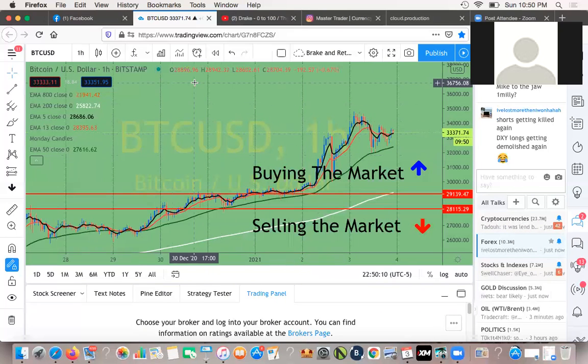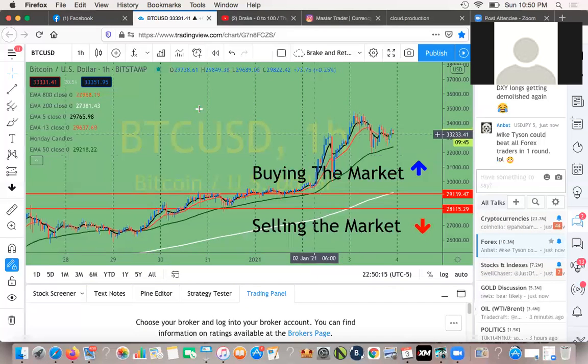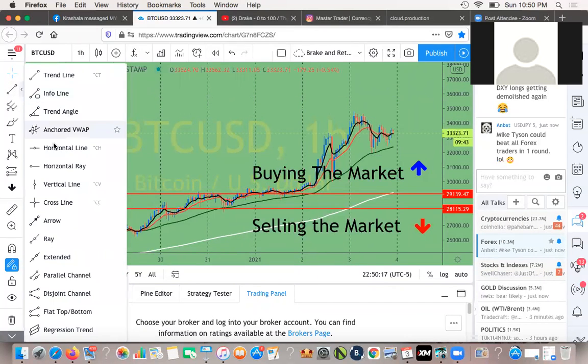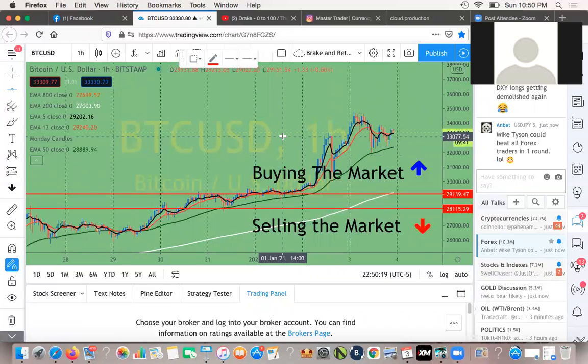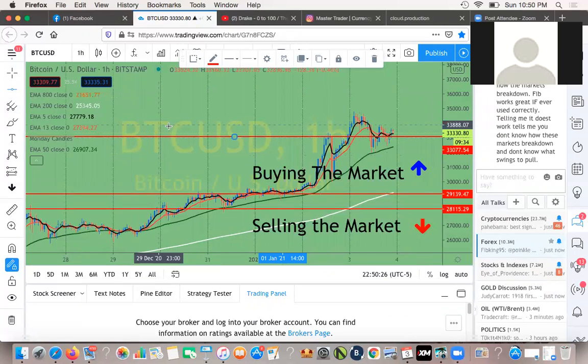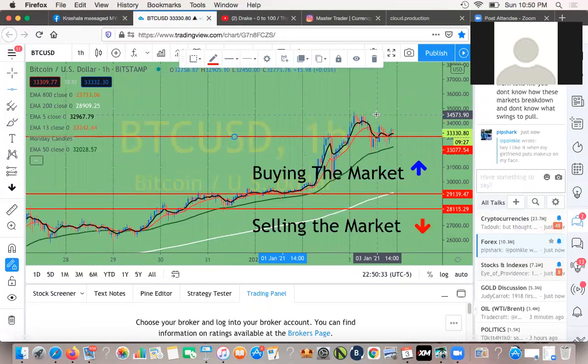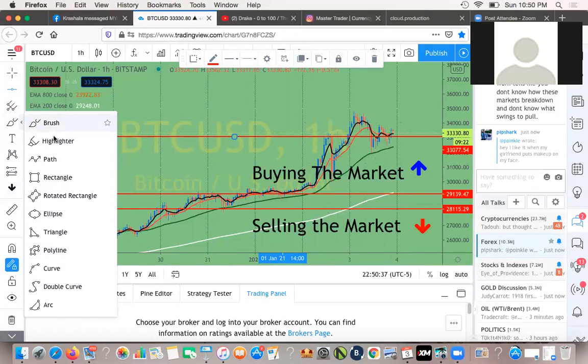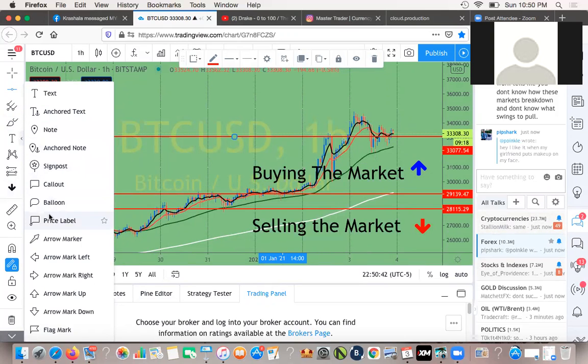So if I'm looking at Bitcoin, it's been in an uptrend forever, so I wouldn't really look to sell it. I would literally look just to buy it. And this could be a market execution right as we speak, for a continuation up. Because it did hit 34 already. That was the highest that it went, 34. So we were looking for it to surpass 34 and push its way up to 35. But right now, it's stuck in consolidation.